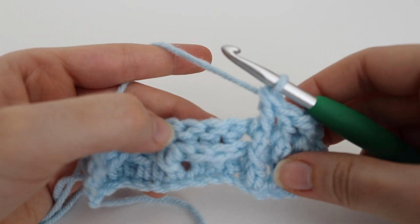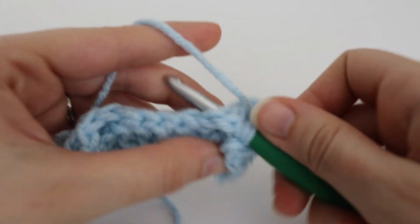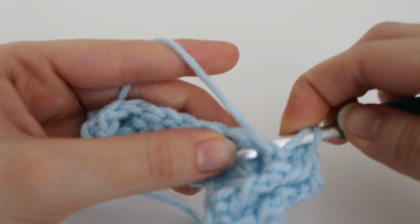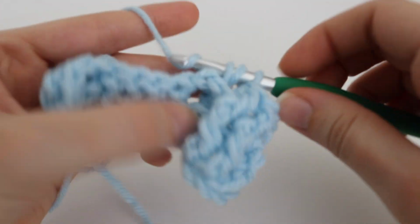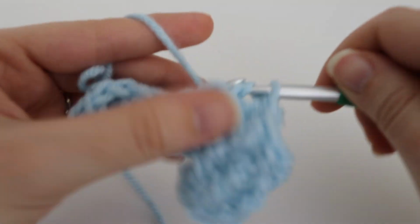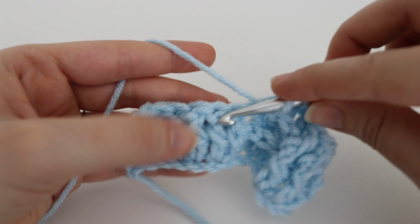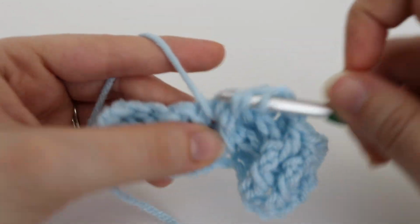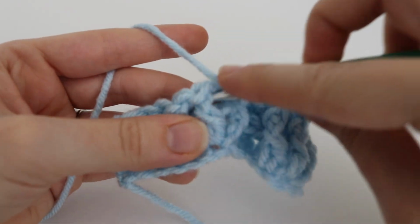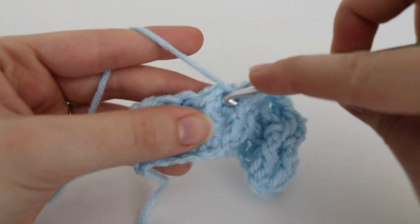Okay, next you have the back post double crochet, so you want to make sure you do 3 back post double crochets around the back post double crochet from the previous row. And again, you're just repeating row 2 for row 3. Again, you have 3 front post double crochets, so you're just going to work around the post of the stitches. And this is what gets the basket weave effect to it.